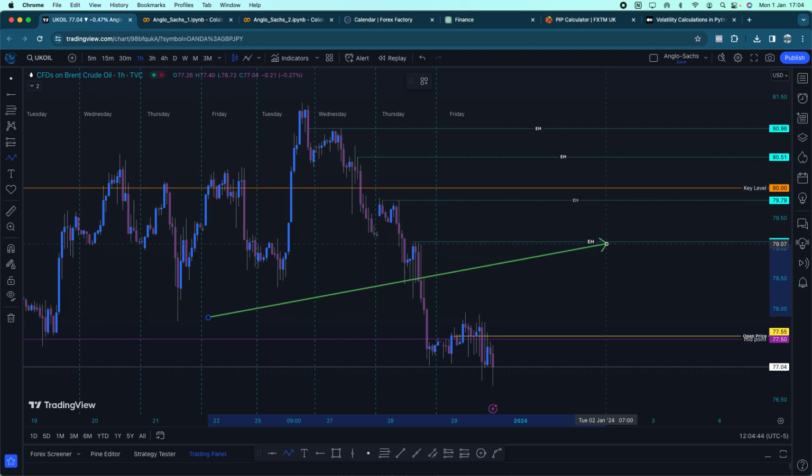I want to see these levels traded to. So these are all potential profit targets for me here. Level 1, level 2, level 3, and level 4. And I've just got a small annotation here in the middle, and it just means equal highs.